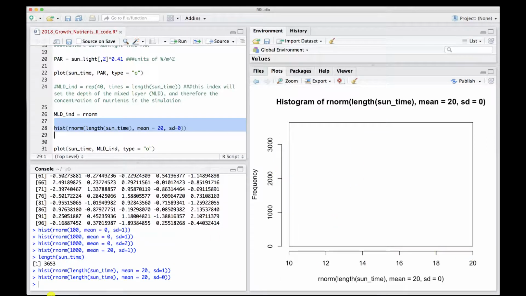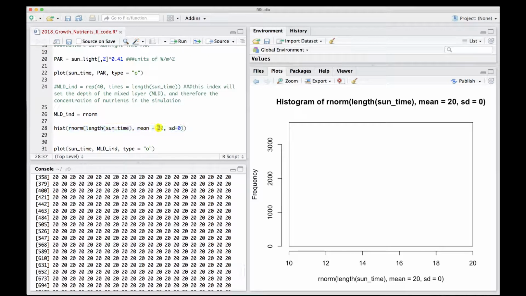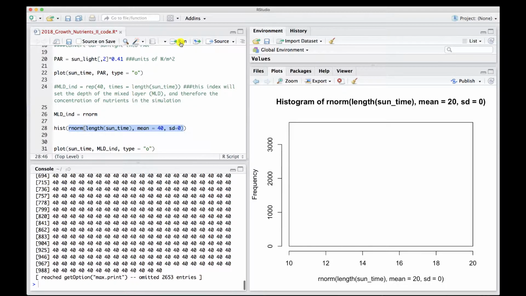You can probably see it better if I just run this: 20, 20, 20, 20 all over again, and I can change it to 40. And if I change this to 40, I'm going to get a big long vector, a length of sun time of 40, which is doing exactly the same thing as this, repeating 40 times the length of sun time.